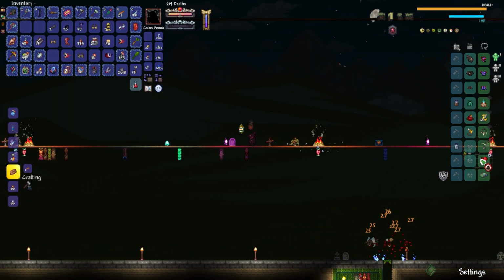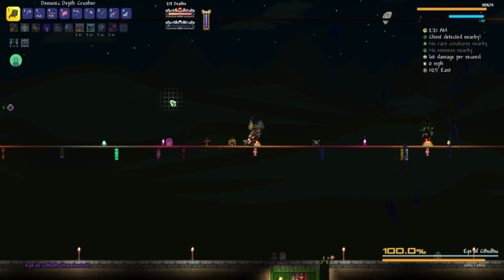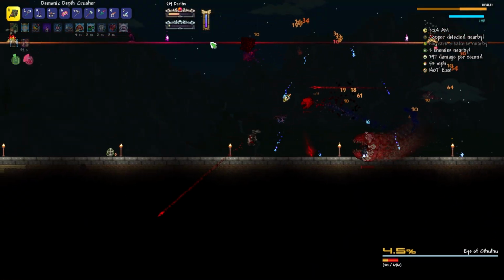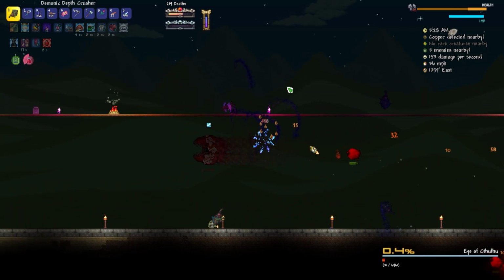I guess I can replace the hand warmer. We don't need this. I mean, I gotta fight him again. Like, we still have my buffs. I can't waste them like that. God, those little red eyes need to go away.